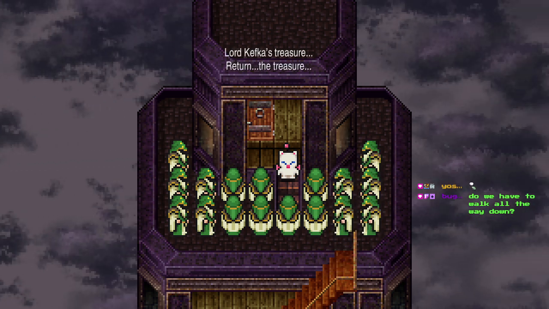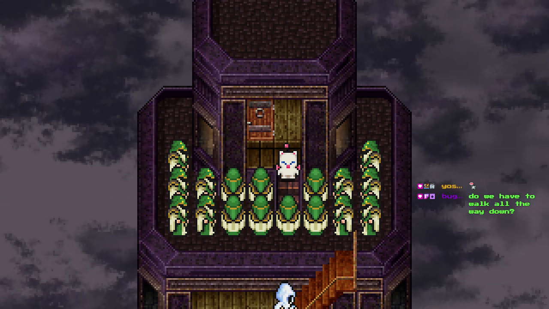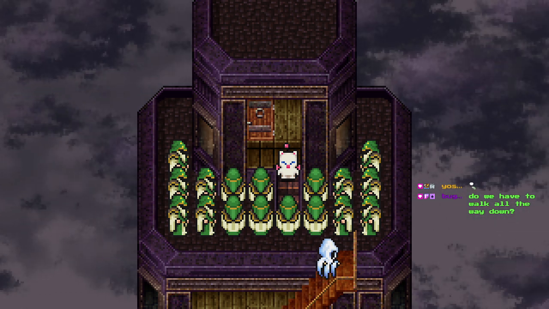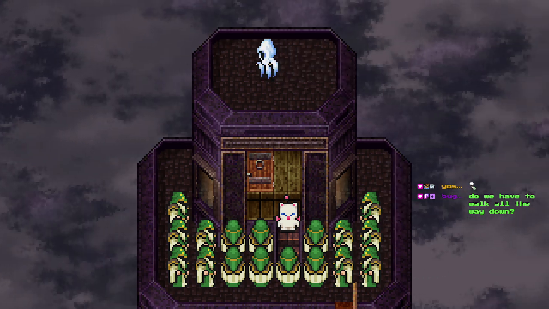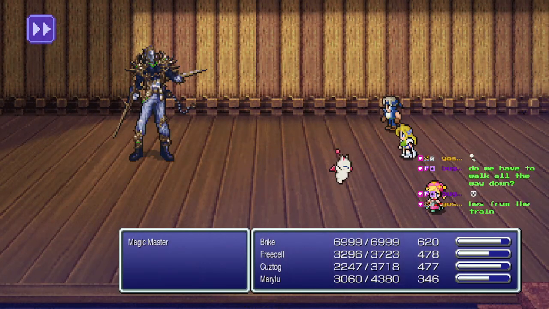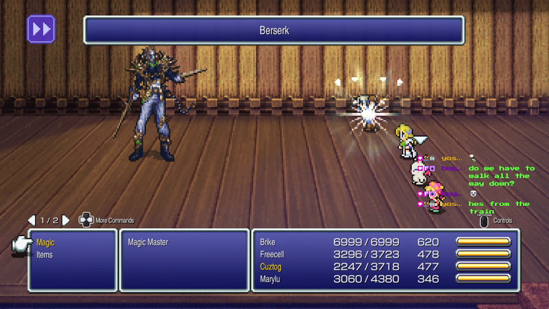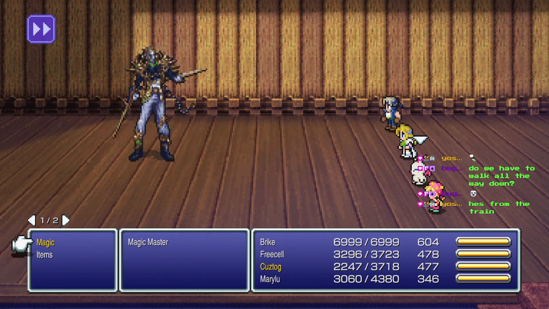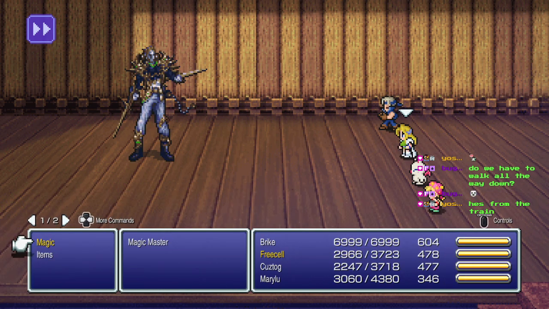Kefka's treasure. Return the treasure. Okay. It's that guy. Now, there's a trick to make this fight a cakewalk. Casting Berserk on this guy. Oh, but it didn't work? No, it did work. Never mind. We also want to cast 3 rays on everyone.